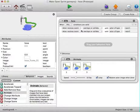So let's think about what the logic of this is. This says when any conditions are valid. So if either of the 2 actors, racer 1 or racer 2, is colliding with the hose, don't do anything. But if neither of them is colliding with the hose, that's the otherwise, then animate the hose. And even though there's no stop animation behavior, that has the effect of turning off the animation, because the only time the animation happens is if there is no collision between the racers and the hose. So we've totally hacked it.